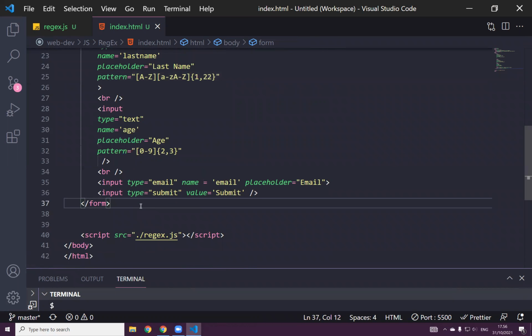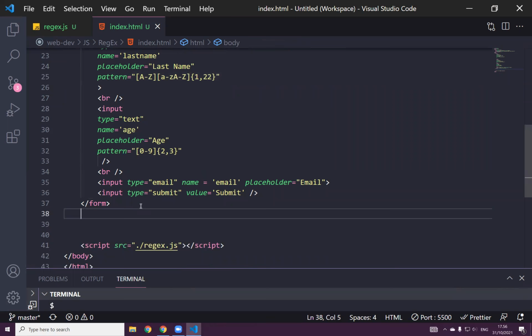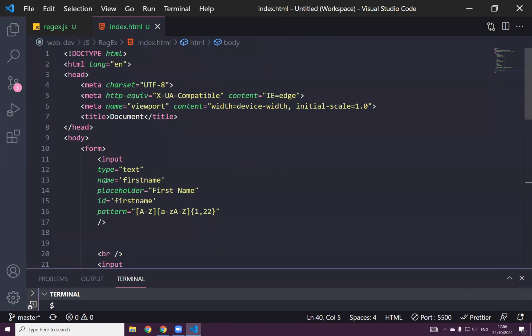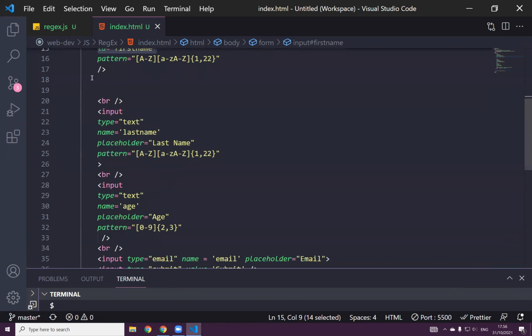But now let's write our own JavaScript here. Maybe I can go and make use of this itself. But I think first I would like to add an ID for all my inputs.